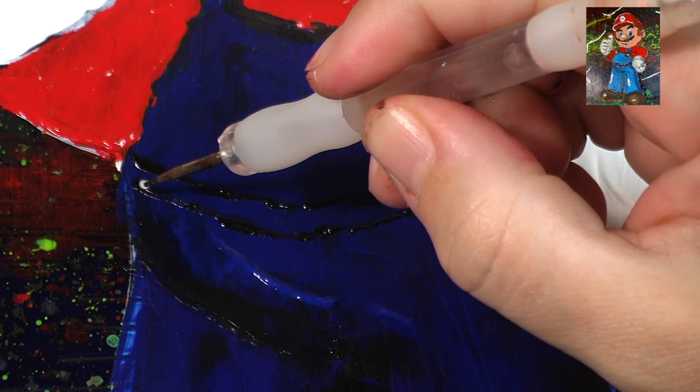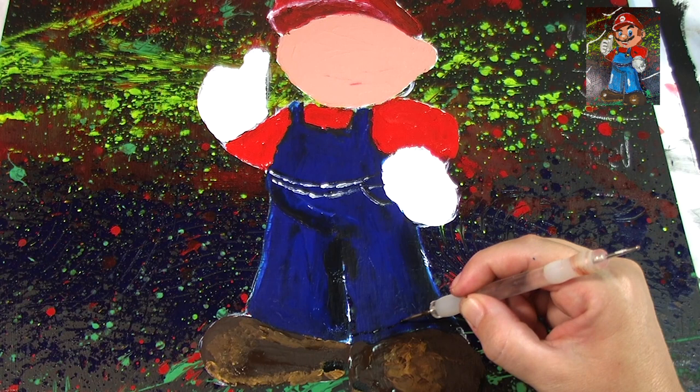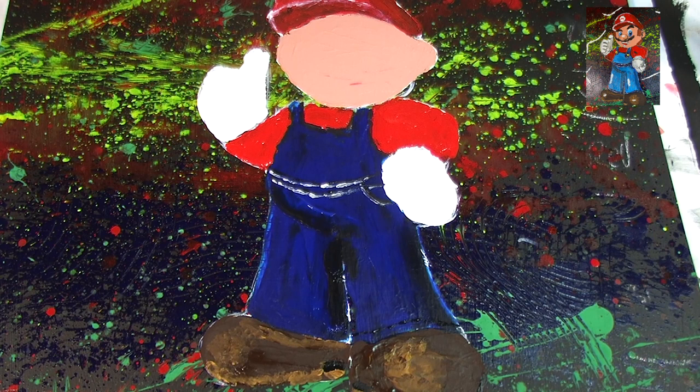Okay, now for the white, it's going to be light grey, so mix black with white, and you're going to do a little line underneath each of those black lines that you just did in the grey. There's also on the bottom here going to be another black line because it's sitting on the shoe and it's creating a shadow, so we'll make it black.